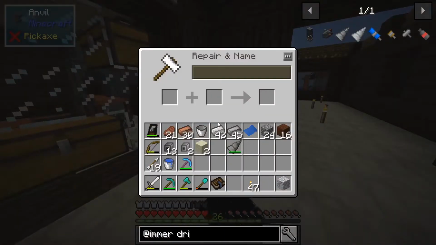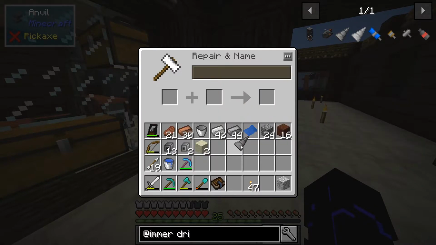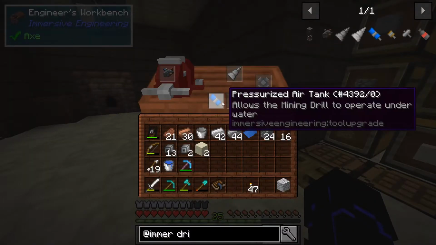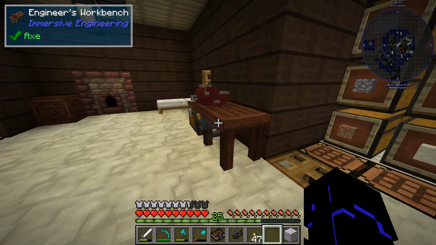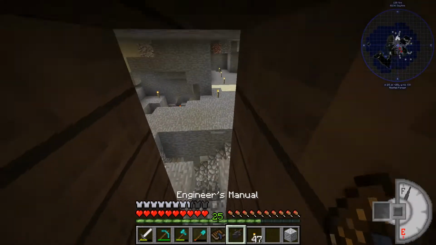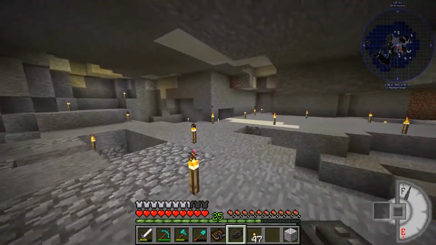You can repair it in an anvil with a piece of steel. It does cost experience to do so. So now we're fully healed. It is at 10,000. We're going to pull this guy off. We're going to go mine one 3x3 area of just plain old stone, and we're going to see how much damage the drill takes. So one 3x3 area.